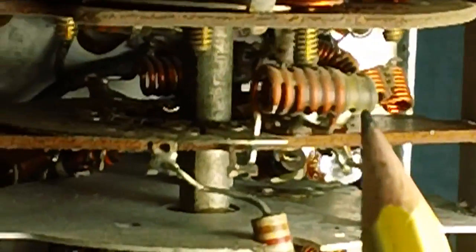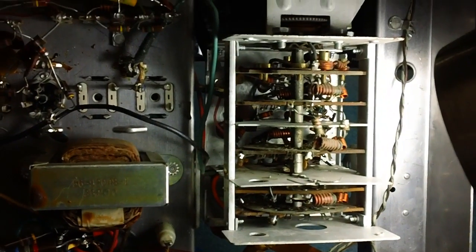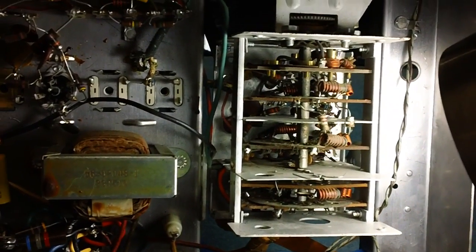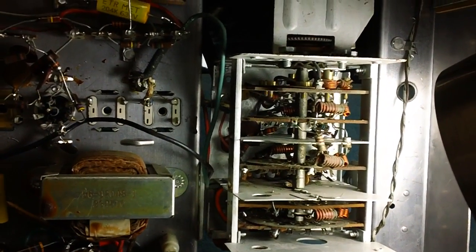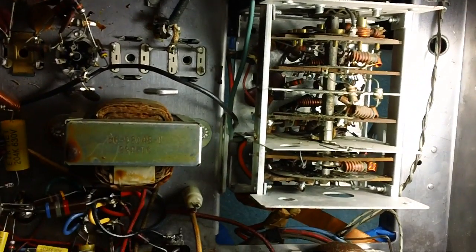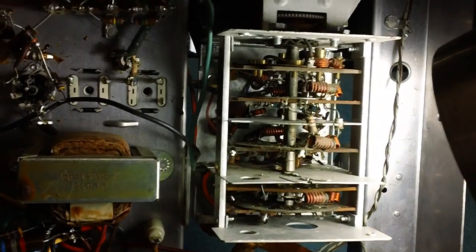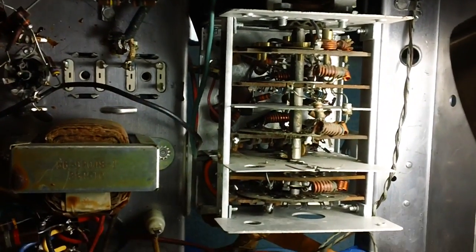And that includes these little ones back here. They're bent and they're coiled and they're spaced and they're set just right to give you the TV channels you need. Of course, it doesn't matter anymore because all I really need is channel 3 or 4 for my VCR. And I guess I could use a converter to pick up regular TV stations, but I'm not going to do that. There's nothing on TV I want to see anyway. But you don't want to be messing with them anyway. Be careful. Let me go ahead and do a little poking around. I'll let you know what I find.